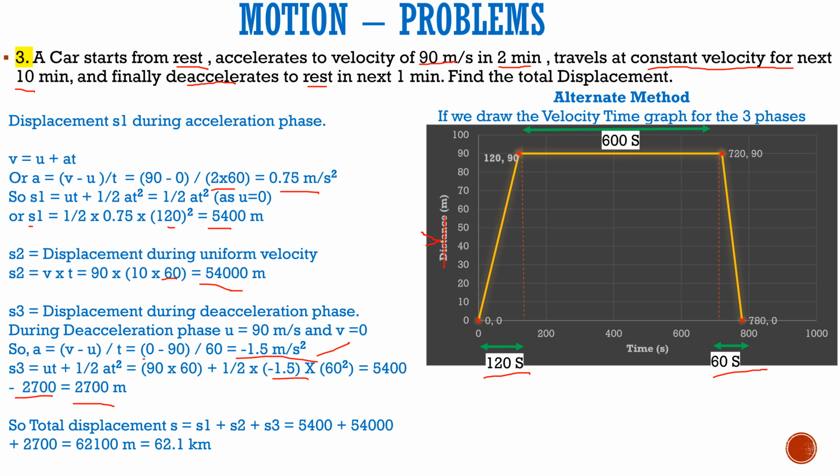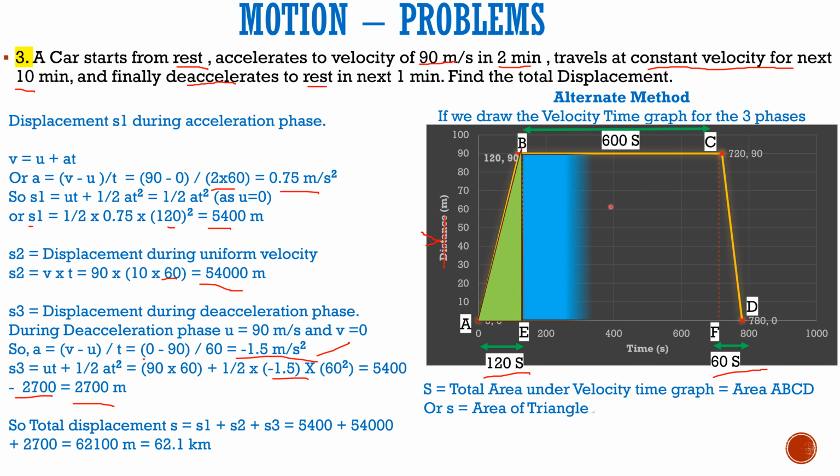So we know all the coordinates now, all the values now, and with that, again we know that the total area is the total displacement during the whole course of time. And it is composed of three different areas, right? One of them is a triangle. So if we draw all the vertices, so this is A, B, and this part is a triangle, and this middle part is basically a rectangle, and the third one is again a triangle.